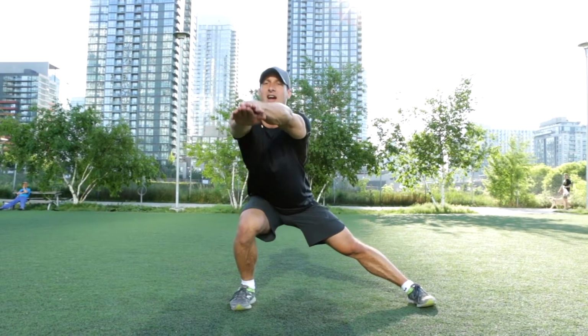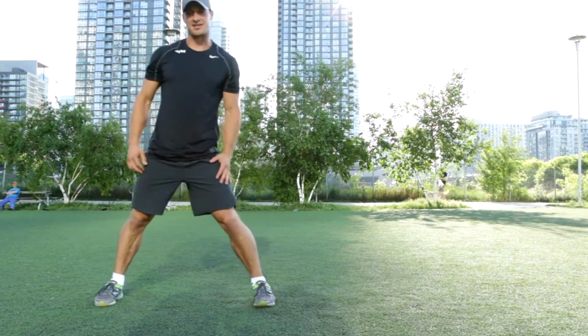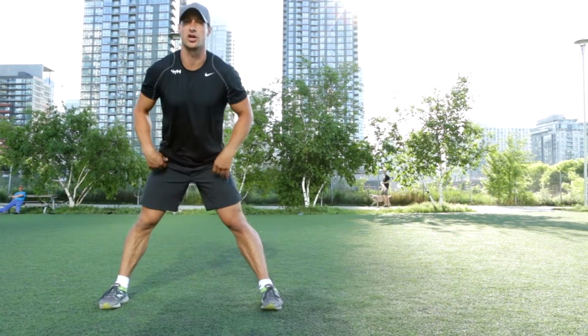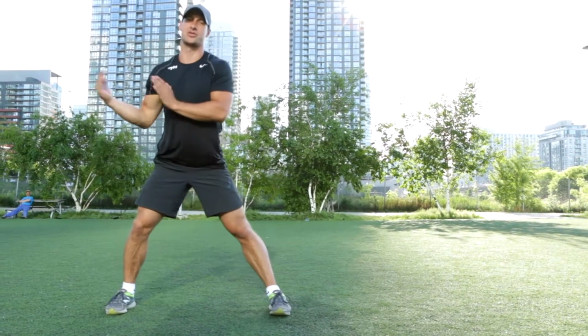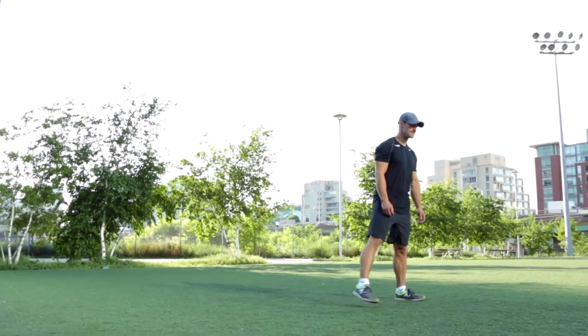Chin, knee, and toe, everything lines up. I keep my arms out just so that I keep my chest up. Bring your feet back together, take a step, and then same thing. All of our weight is always going to go to our right leg to begin. After we do 10 meters one way, we'll do 10 meters the other direction, and we'll stretch onto our other leg.